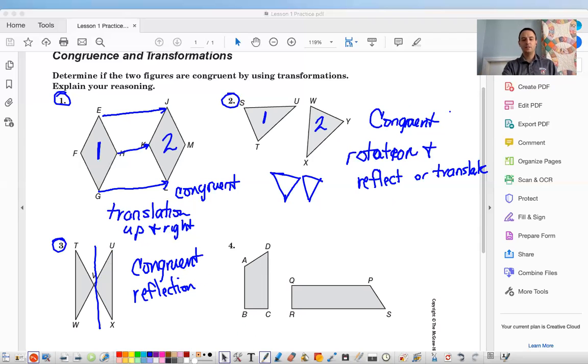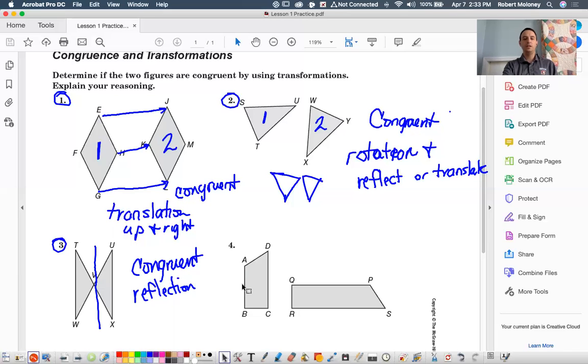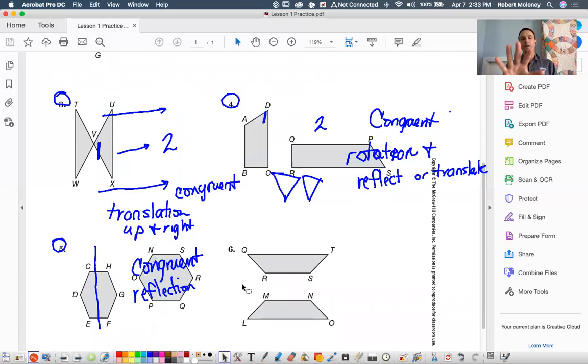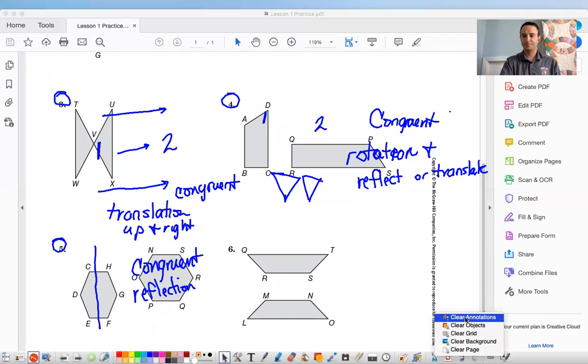All right. Now that we've got that talked up and explained, I want you guys to try 4, 5, and 6. I'll put them on my screen. If you don't have the paper printed, that's fine. We can deal with that another day. But I want you to try those 3 problems. I'll give you about 3 minutes, and then we'll come back.